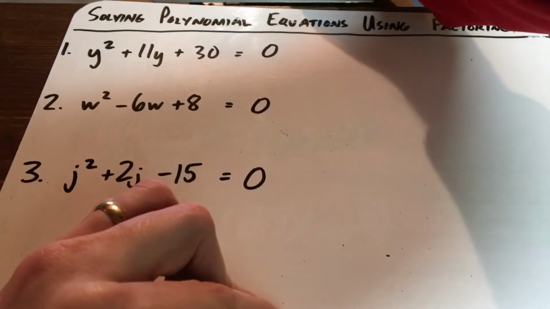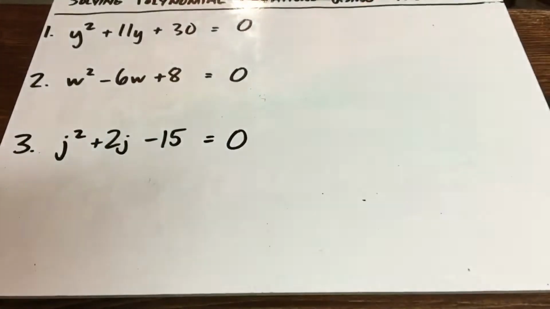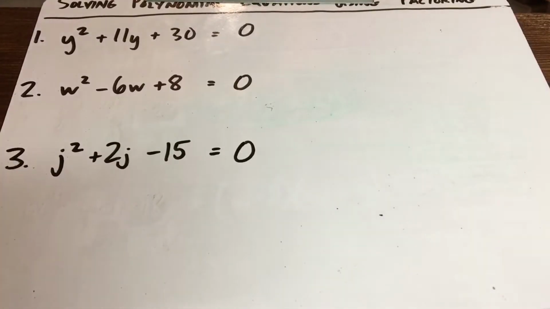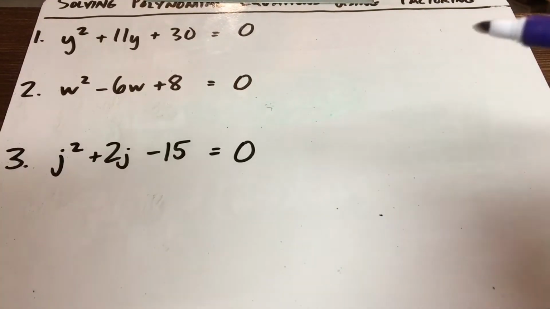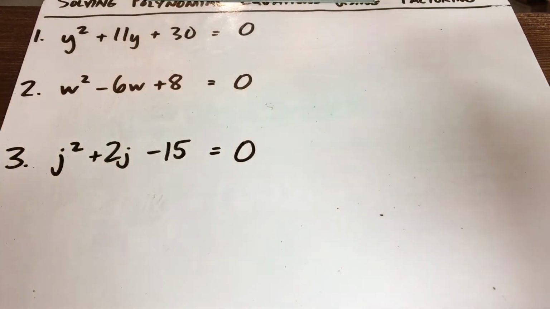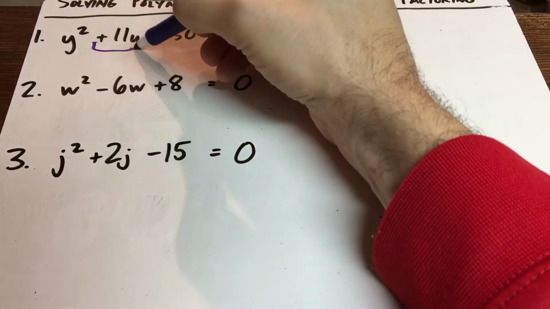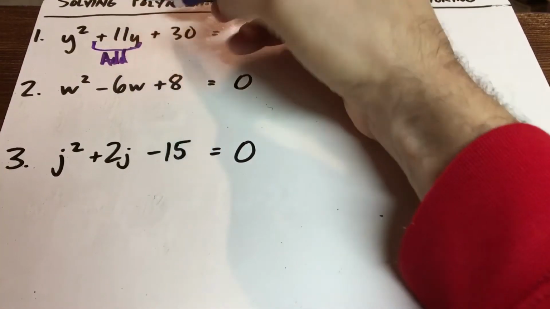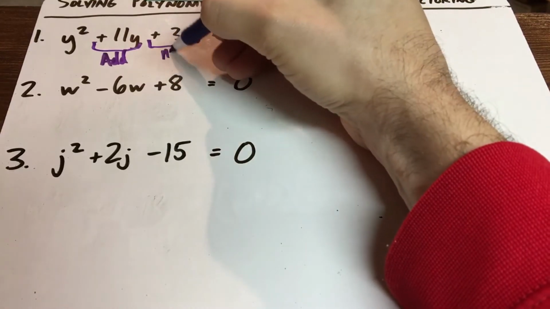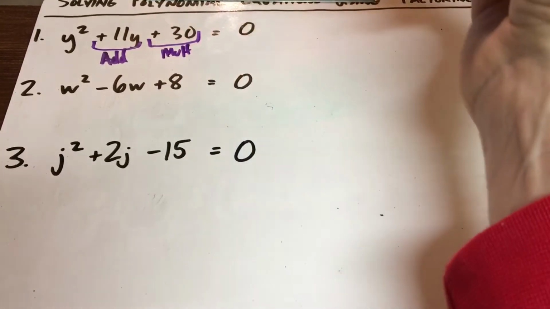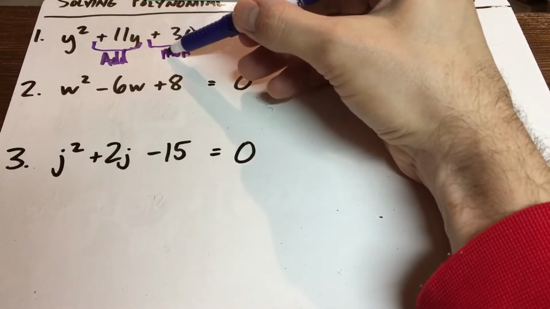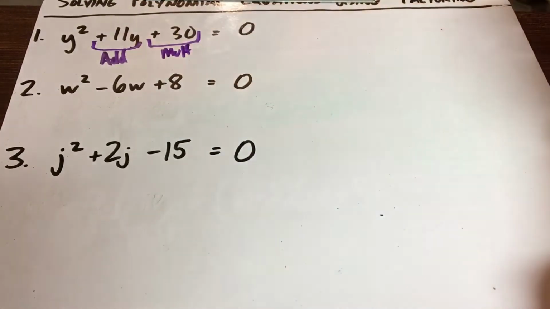Let's practice a couple more so we can get the hang of it. I've got 3 examples on this board. Once again, we're solving polynomial equations using factoring. Now, these are all going to be the easier variety because these already equal 0. So I don't need to move anything around. It's in good shape, so I can go straight to the factoring part. Can I think of two numbers that add up to equal 11, that multiply together to equal positive 30? That plus sign in front of the 30 is why I said positive 30. So can I think of two numbers that multiply together to equal positive 30 that would add up to equal 11?